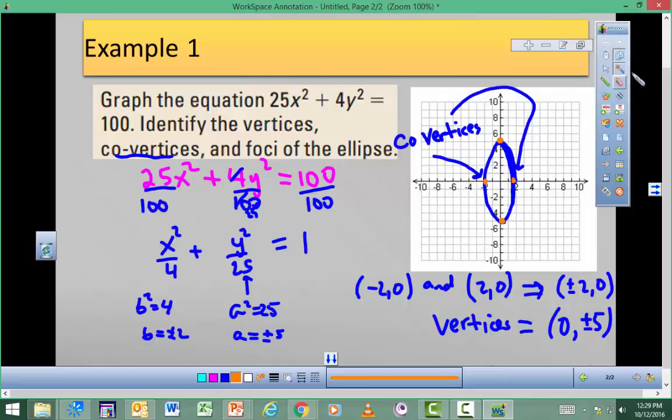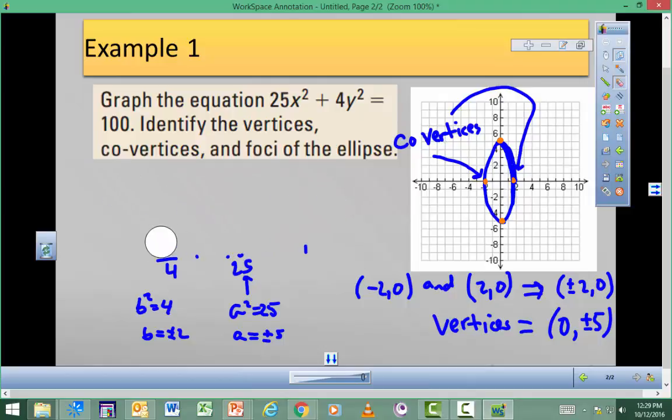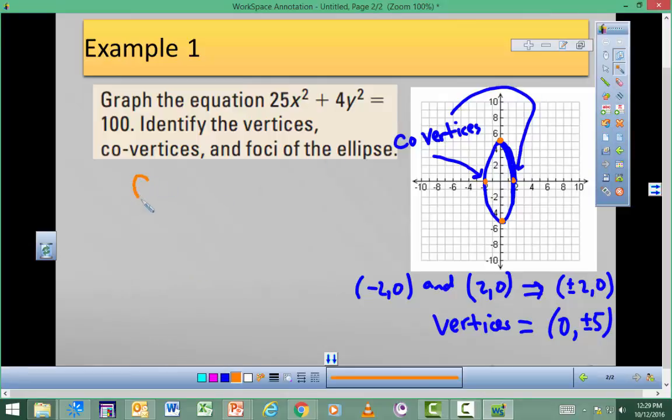So now the last step is to find the focal points. Where are the foci? One thing you should always remember is that the foci are always on the major axis. And I gave you an equation: c squared is equal to a squared minus b squared. You know what a squared and b squared are. A squared is 25, because a squared is always the larger, the major axis, and then minus 4. That gives us c squared is equal to 21.